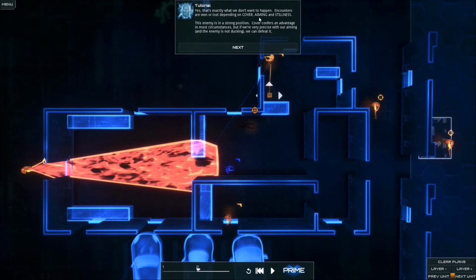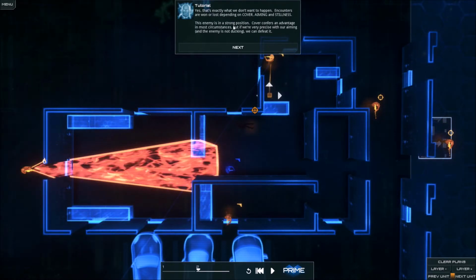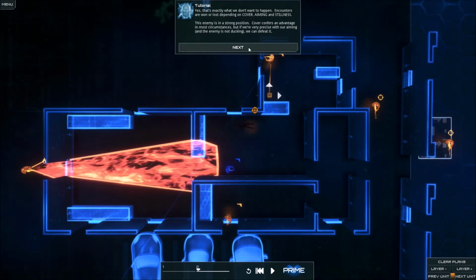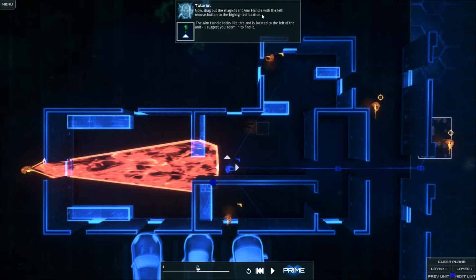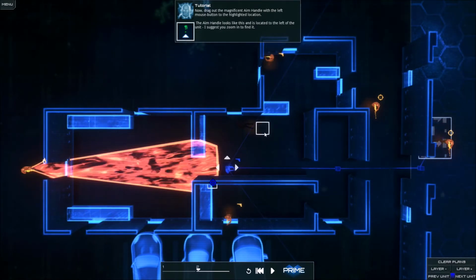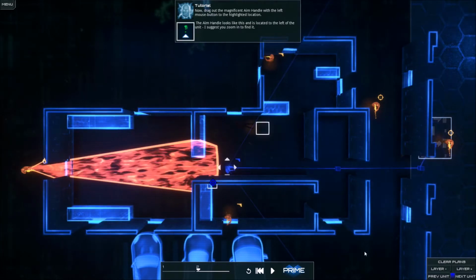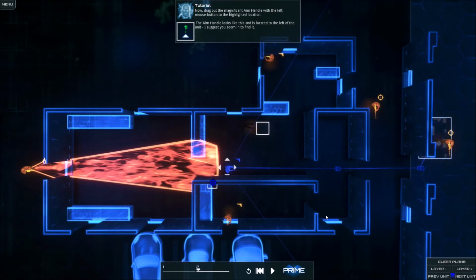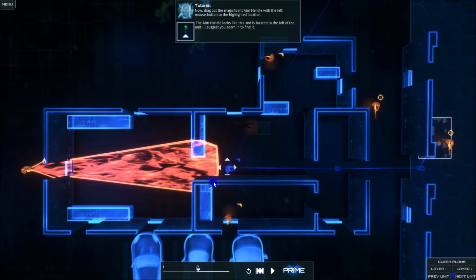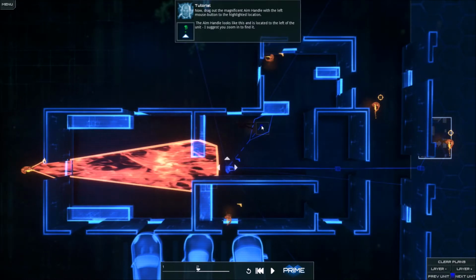Encounters are won or lost depending on cover, aim, and stillness. The enemy's in a strong position. Cover confers an advantage in most circumstances. Now, drag out the magnificent aim handle with the left mouse button at the highlighted location. The aim handle looks like this and is located on the side of the screen. Ah, that. And drag on the left.